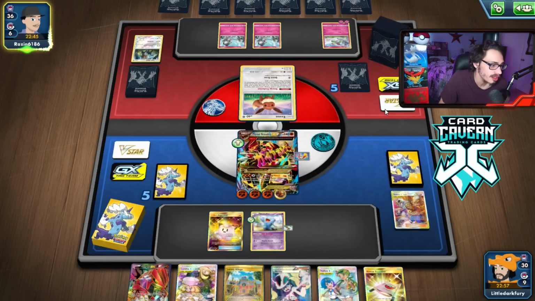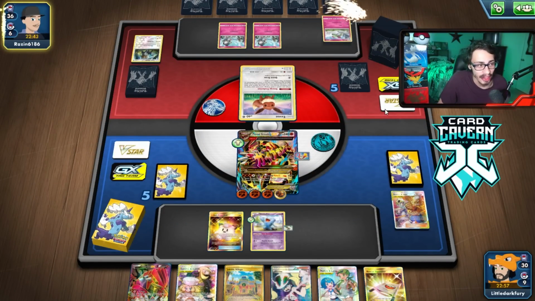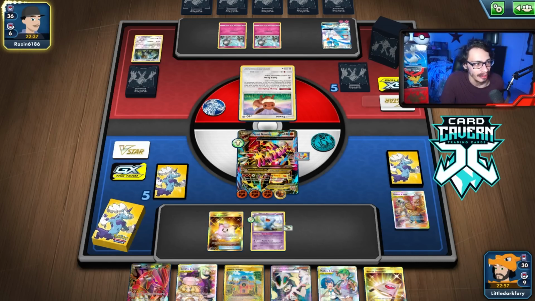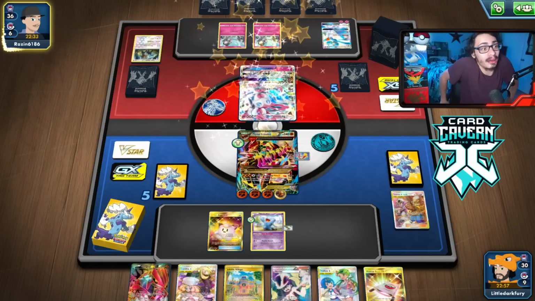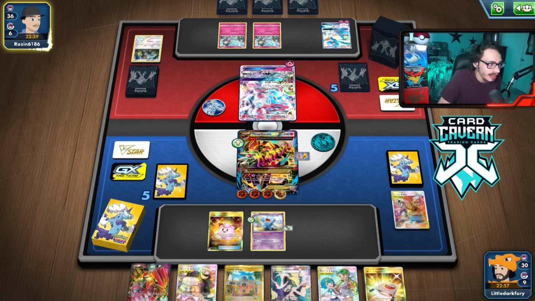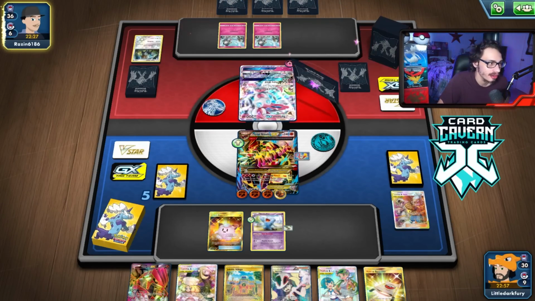If they're just going Sylveon, though, I don't have an N. So if they do go Sylveon GX, that's a little annoying because I don't have an N. But I can just knock out their Sylveon. It's like, okay, well, your Sylveon's going to die anyways, bro. You know what, though? I will say this. We're playing decks that are kind of on our power level, which is kind of decent, I guess. I don't know. Just something I considered.